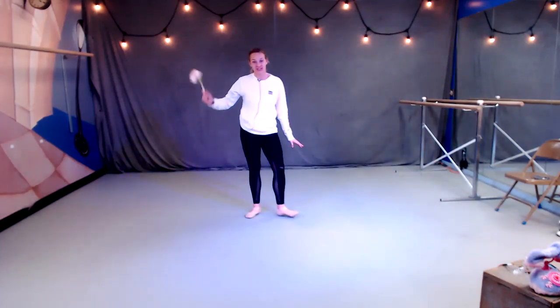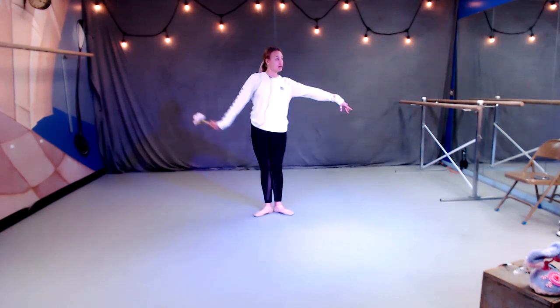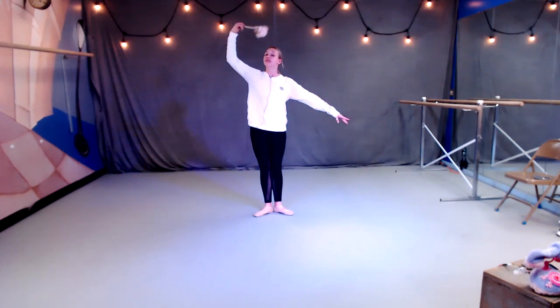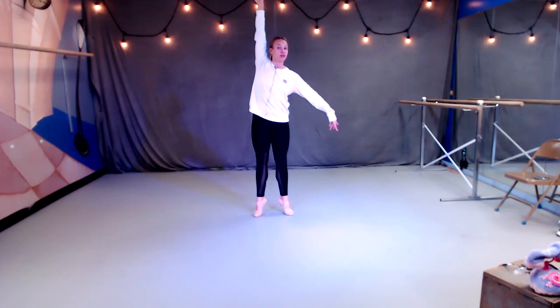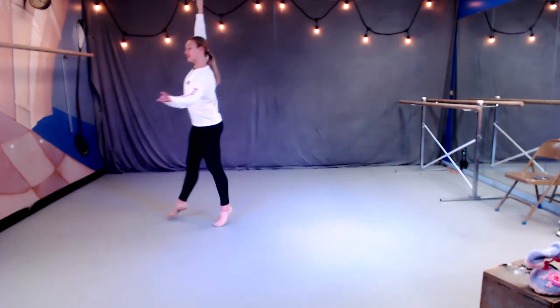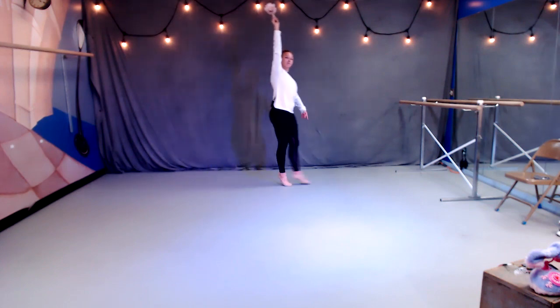Let's take our magic wand and put on your high heels and put on a pink ball gown. Gorgeous. And put on a crown. Put your wand up high in the sky. Go on your highest high heels. Hold on to your ball gown. Keep walking those high heels. Gorgeous. Keep walking your high heels all the way around your room.